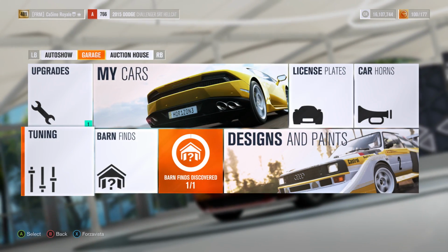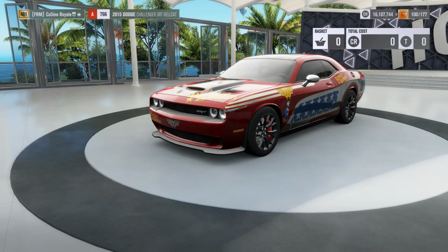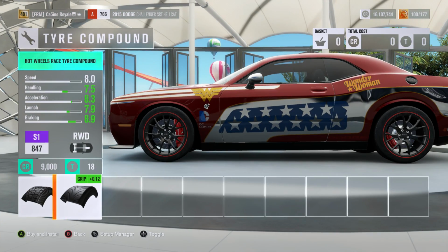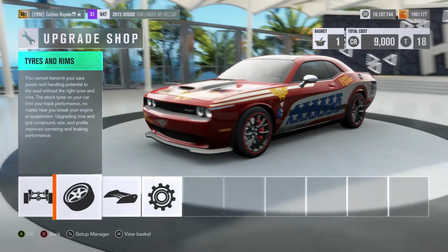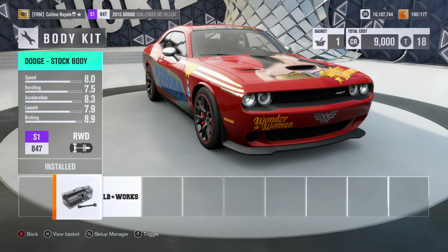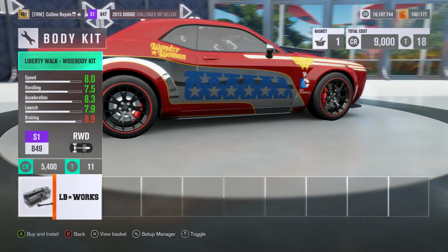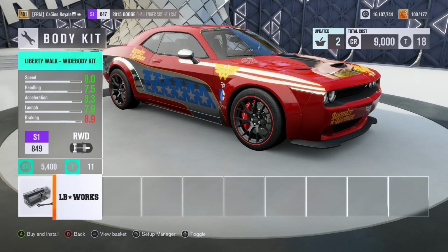The plus side with all of this is that we are likely to get some very big tyres on this car. We can get some nice Hot Wheels race compound tyres to begin with. We are also going to, of course, have a wider body kit. There is an option: you can have the Rocket Walk body kit for this car. Not particularly crazy, however, it does make it a little bit wider. It's by no means the craziest of the body kits.